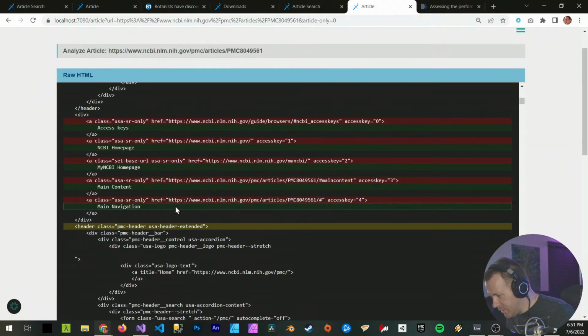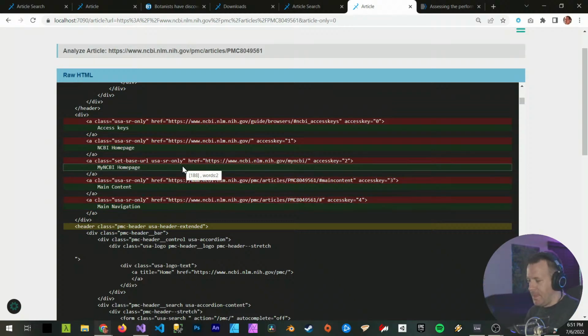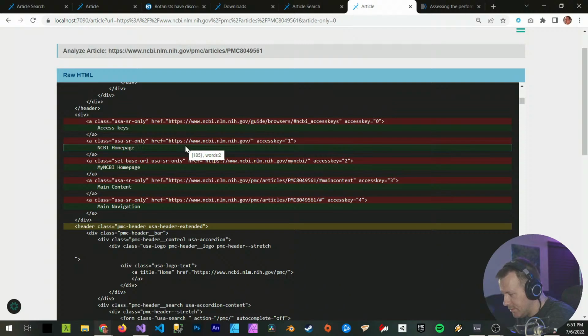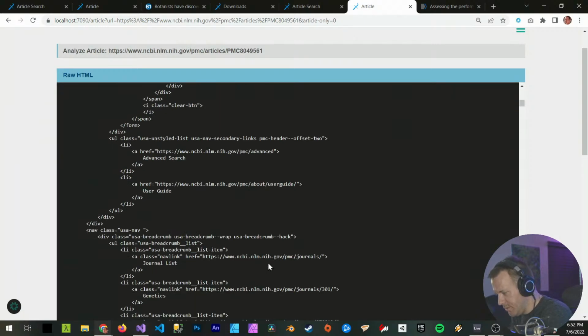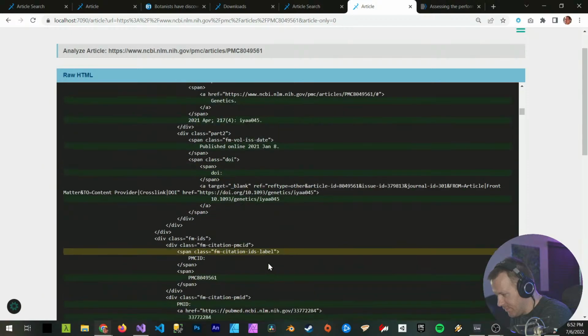I need to get rid of these from the article indexes, because if there's an excluded analyzer rule, then the child elements should not be a part of the article at all. So I need to remove those. All right, let's see what we're looking for now.